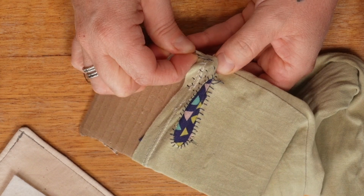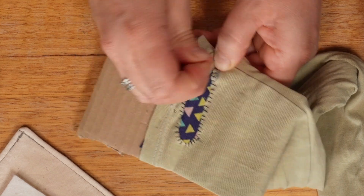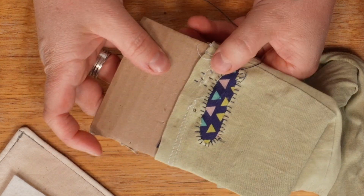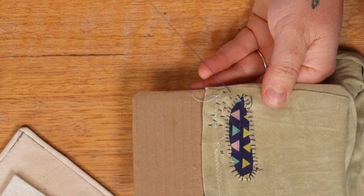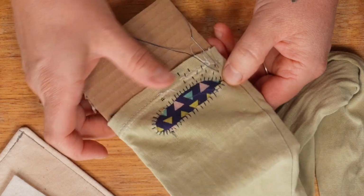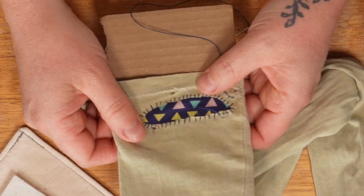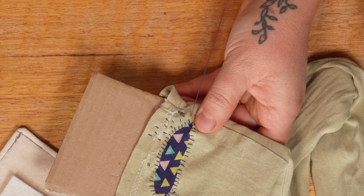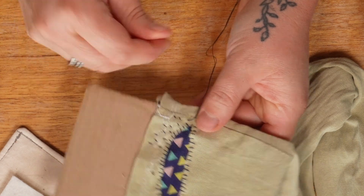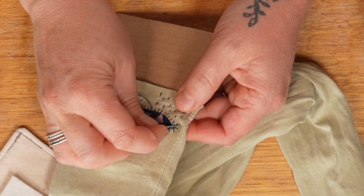This is very thick in this section here, because of course I've got the seam of the shirt, so that's why you want to make sure that you've got a sharp enough needle to get through all that thick layer there. And I'm not pulling the thread too tight. I want it to have some flexibility in it, so I'm never pulling the thread extremely tight. So I'm just pulling it till the thread's all the way through and it's taut, but not pulling it tight so that it messes up the fabric.